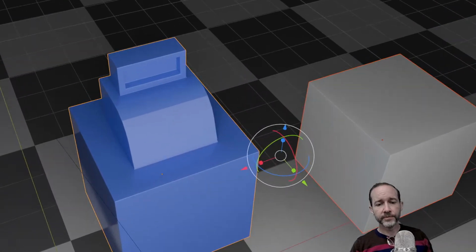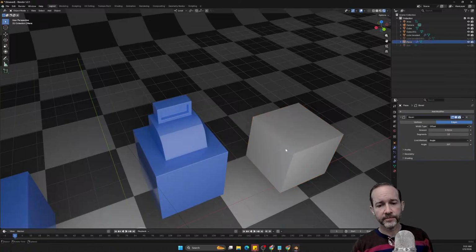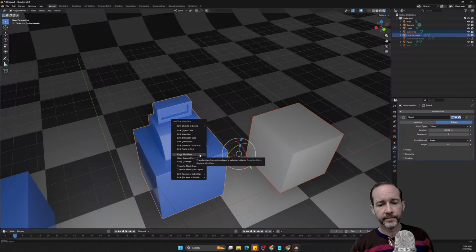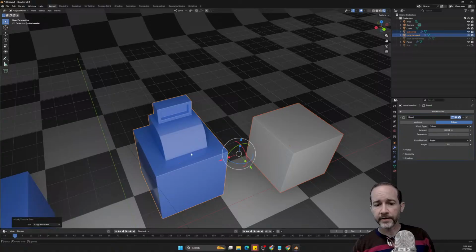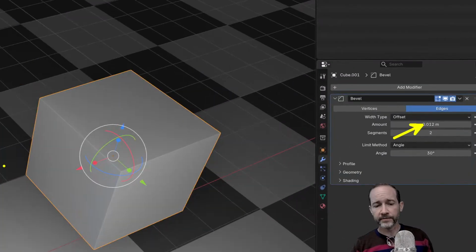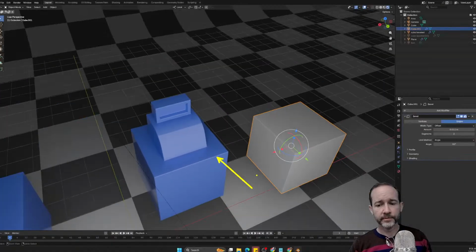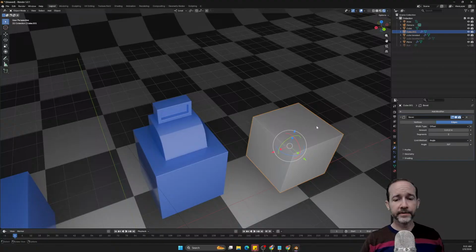You select the one you want to copy from second. So click, Control L, copy, and now this one has the same modifier as this one, and it has the same settings as this one. So that's the shortest answer without getting into a bunch of add-ons.